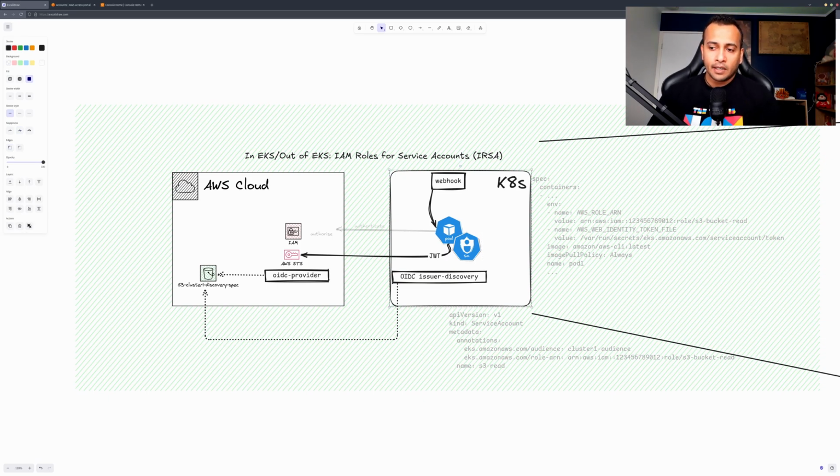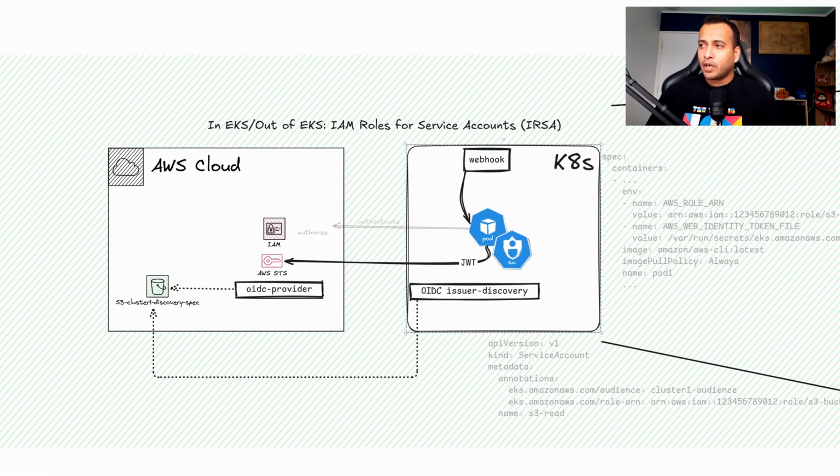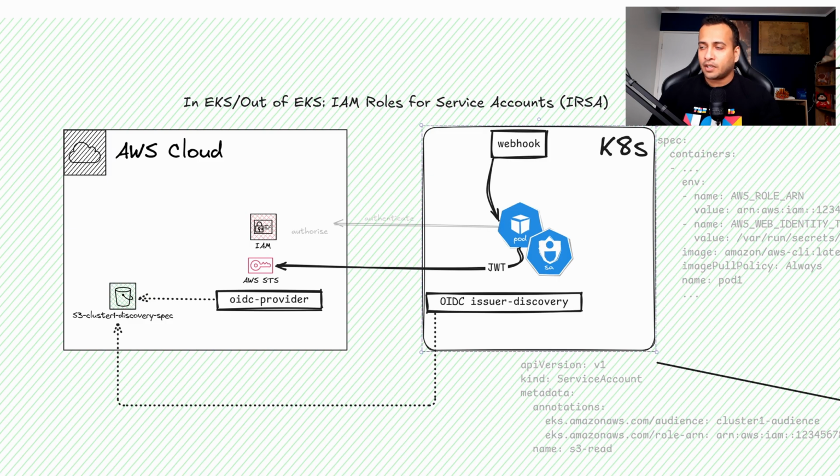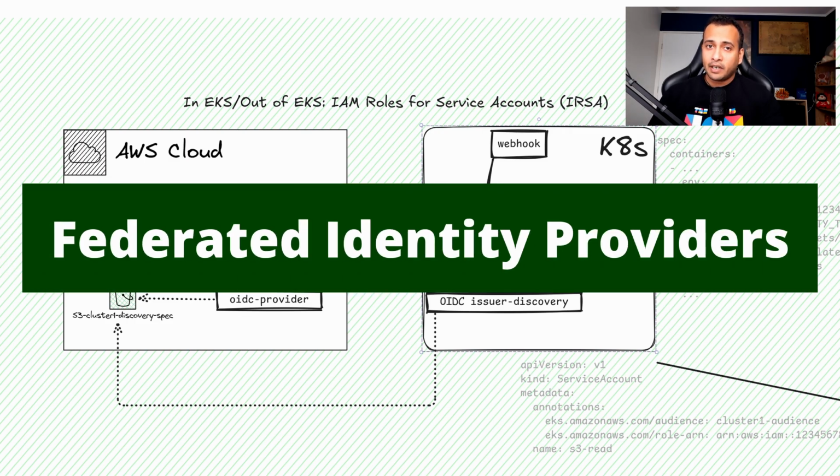But in IRSA, JWTs are going to be the key artifacts that are going to facilitate the bridge between Kubernetes and AWS. Now, what happens at the core of this interaction is the workload in Kubernetes that needs to access an AWS service will present a JWT to AWS for it to be verified as a federated IAM principal. Now, this JWT, or the JSON Web Token, will have to be issued by a party that AWS already trusts. So this becomes a problem where we have to establish that trust between AWS and the party that issues the Kubernetes service account token. In AWS IAM, there's a feature called Federated Identity Providers.